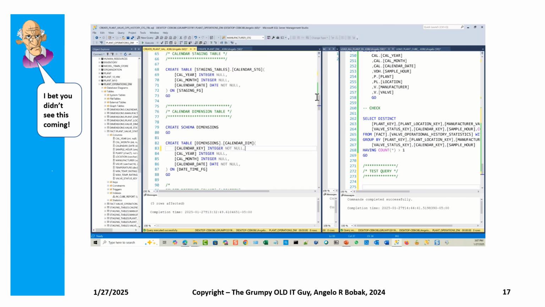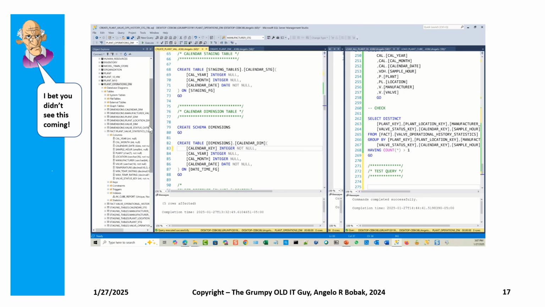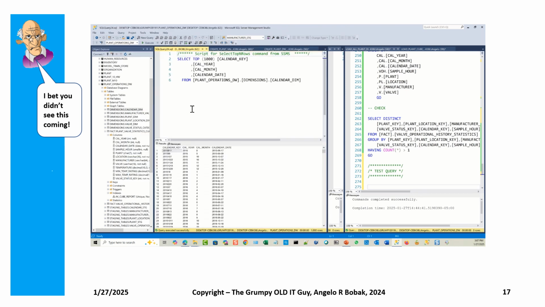So we're going to perform some simple ETL, extraction, transformation, and loading. Pull the data out of the calendar staging table when it's all loaded up and insert it into this dimension table so that the calendar key will be loaded and incremented automatically. Well, let's take a look. Here's a quick query. As you can see, well, actually, I kind of lied to you. It is a surrogate key, but in this case, it is not, I repeat, it's not an identity key that automatically gets created.